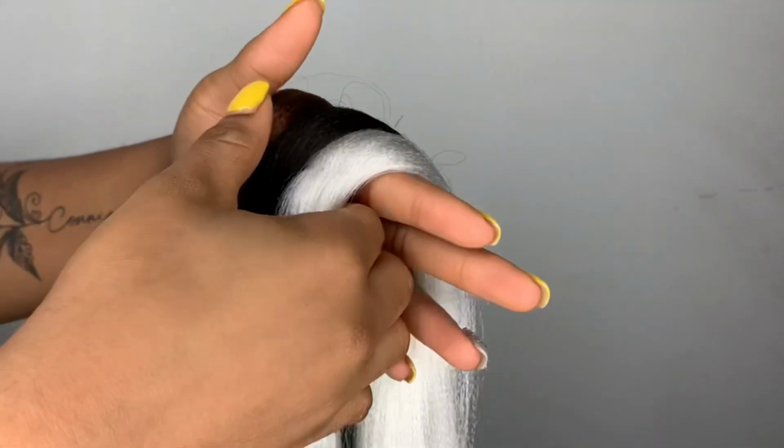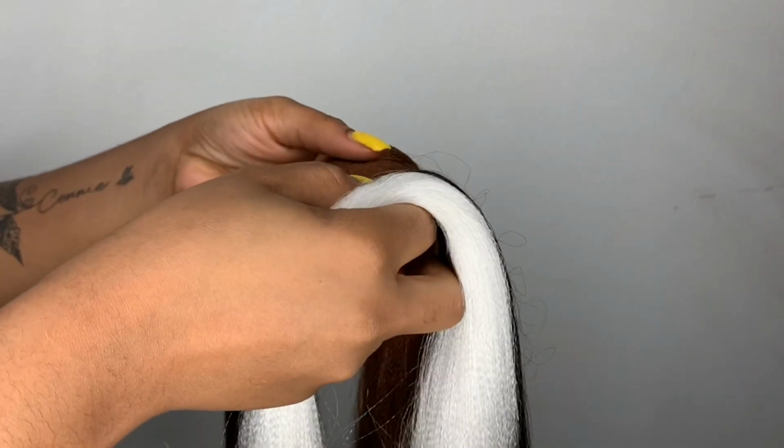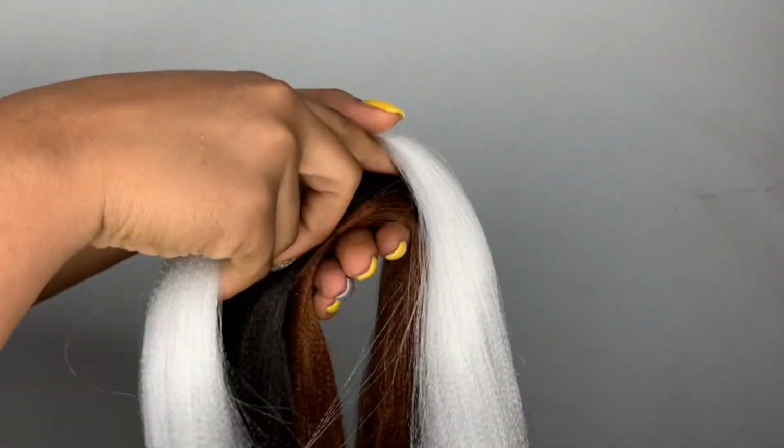And I apologize, you guys, I completely forgot to show you guys what it looks like as a knotless braid. I did that on my last video and I thought I was gonna go ahead and continue to do that in all of my videos, but I completely forgot. So I'll try to remember in my next one.